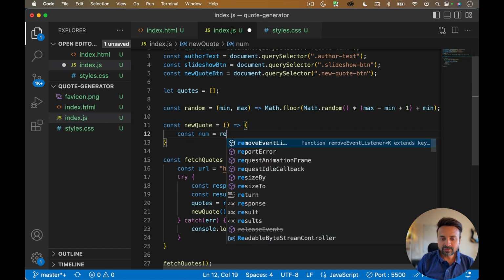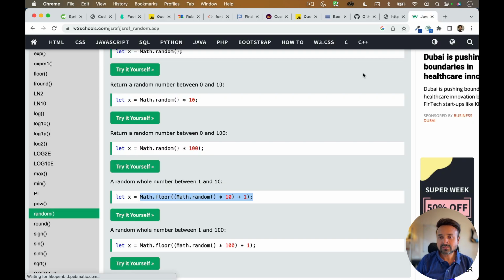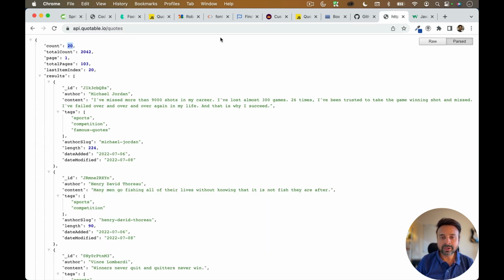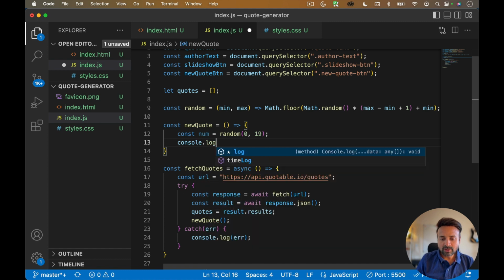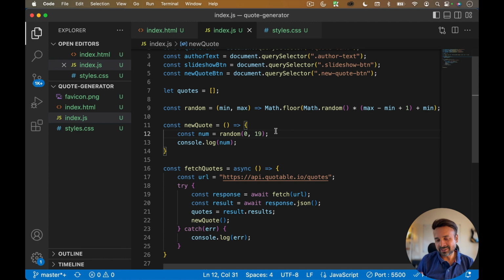Okay, so I'm going to call that function random, and we know we need to generate a random number between 0 and 19 because we are getting 20 quotes only here. If you go back, we are getting only 20 quotes from this API. See, the result count is 20. So that's the idea. So I'll get the number. We can try this, okay? Console.log, and let's see how we are getting this number. So each time I hit that API, I got 17. If I refresh again, I got 4, 14, 5, 10, 5, 16. So we are getting in the range of 0 to 19. And you can test it actually. So we have the random number, right?